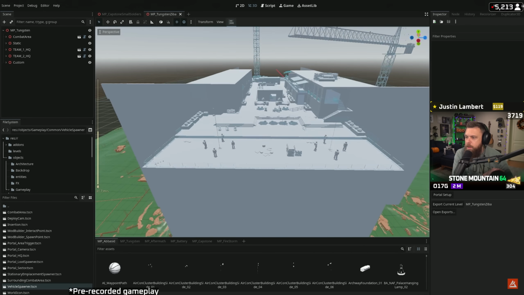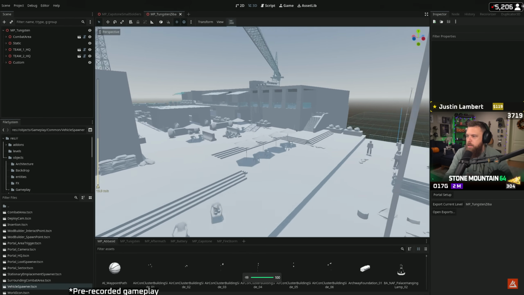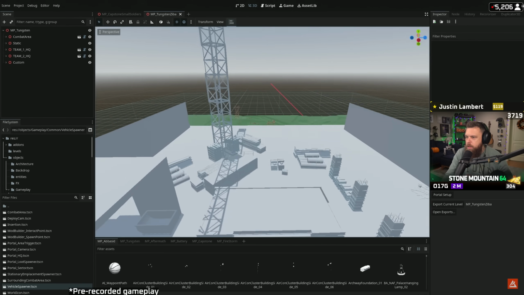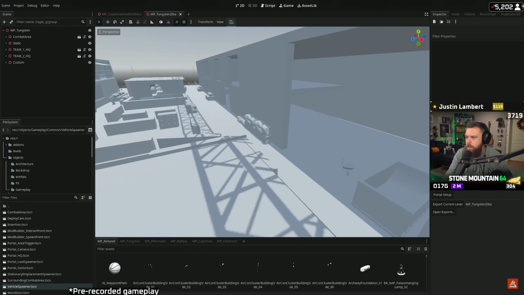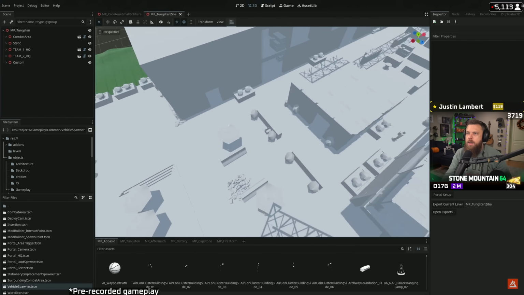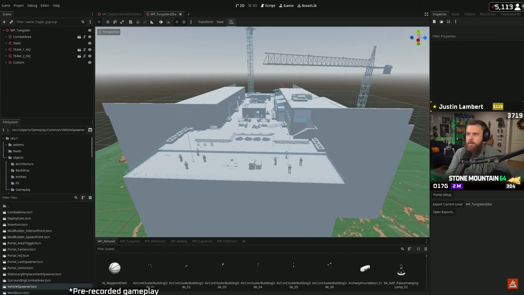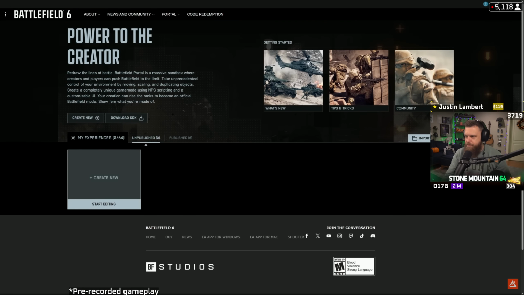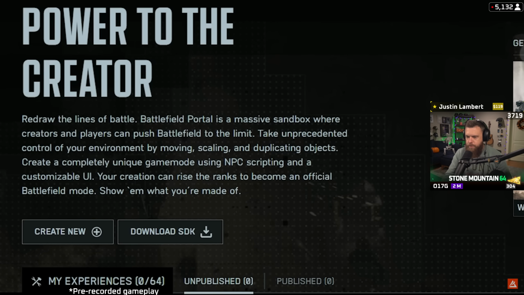This is my first tutorial on Portal and map building, so it may get updates later, especially if the SDK or workflow changes. Should that happen, I will pin a comment on this video, or if the changes are big enough, I'll make a new video and link it in the description. In this video, I'll cover the core basics to understand the tool. First steps first, if you haven't already, download the SDK. You will find it in the description or on the Battlefield 6 website.